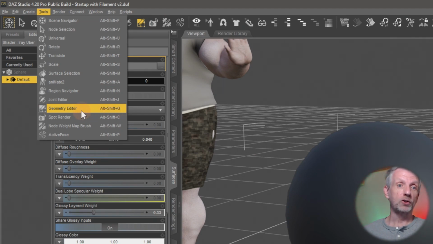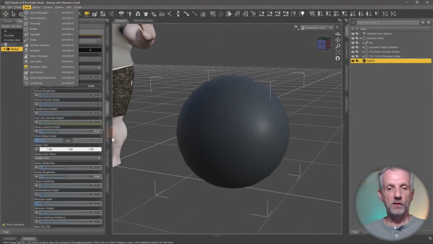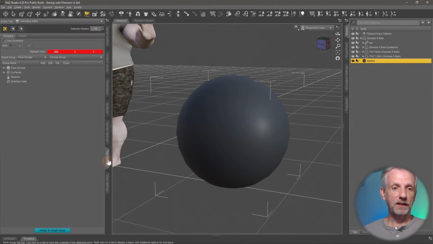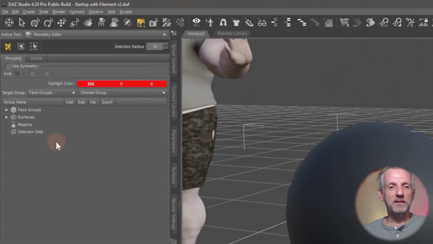Default shortcut key is Alt-Shift-G. So then with that guy selected, I'm going to switch over to my tool settings, where most of that evil magic is going to happen here. On here we have the groups, we have some selection modes, and we have a symmetry setting there. And as I said, we don't need to know all about these things, just the basic principle.